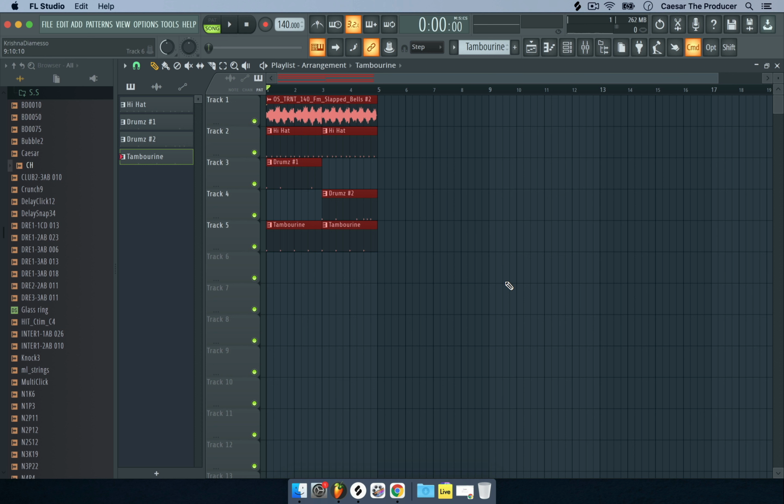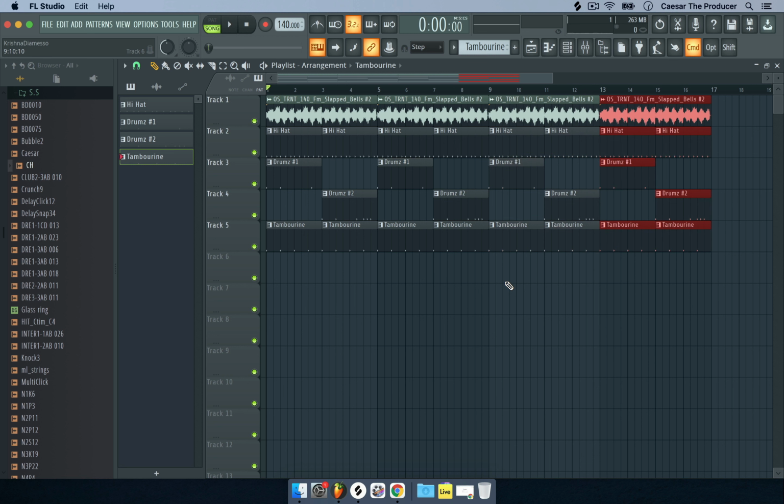Another thing we can do is Command C, Command B, which is going to paste it in the next spot available. Right now we have a little more of the skeleton of the song, and we can maybe make changes.